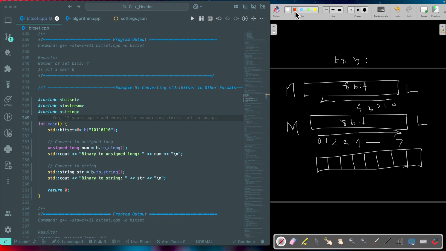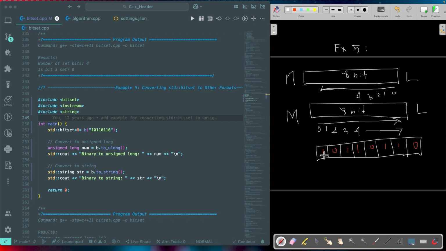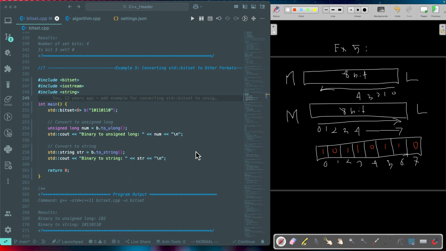Then we can write it as 1 0 1 1 0 1 1 0, and this is our indexing: 0 1 2 3 4 5 6 7.